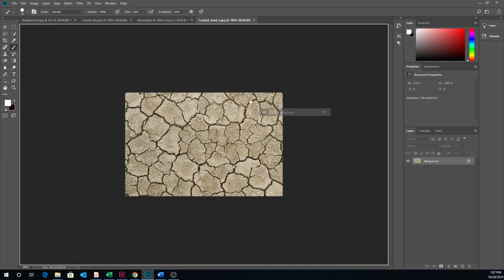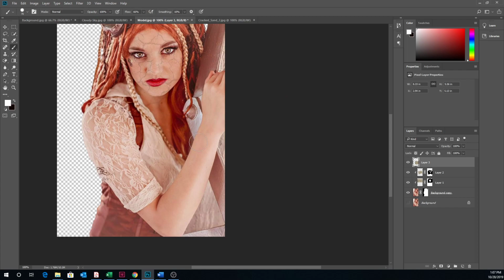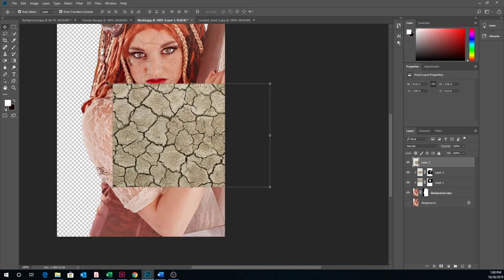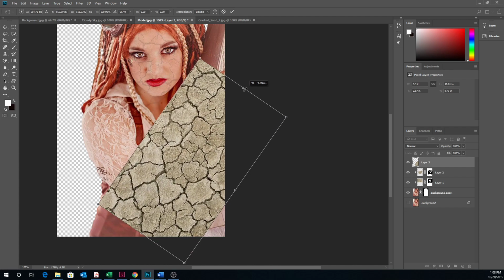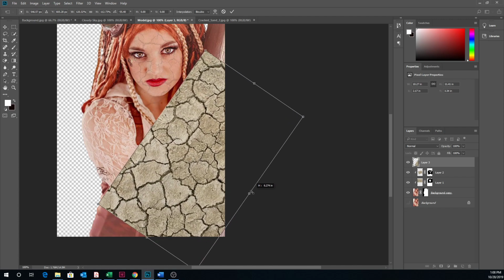Go back to our cracked sand, bring that in one more time for her arms. I'm going to rotate this so I make sure that it's covering her whole hand. I can stretch it out a little bit.